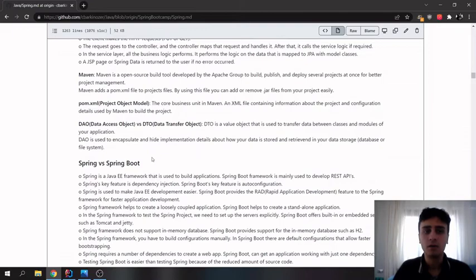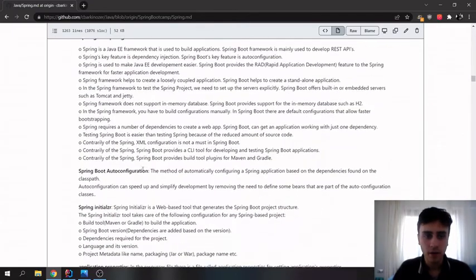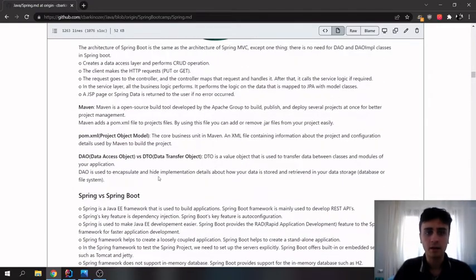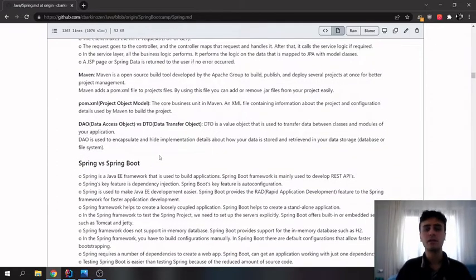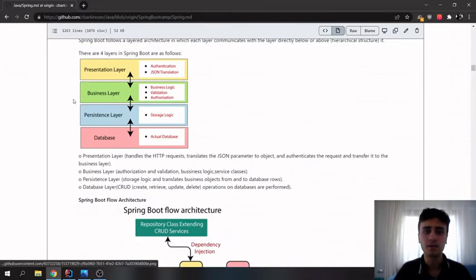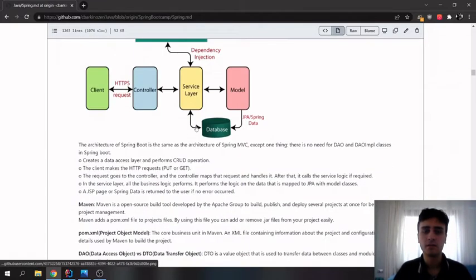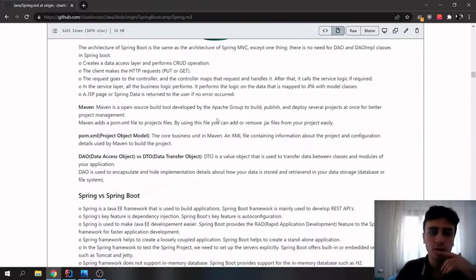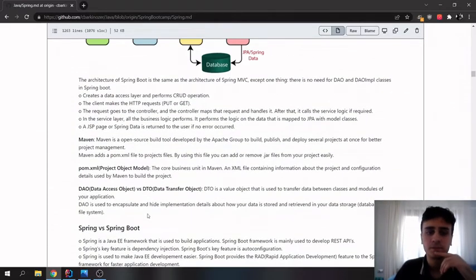So DAO, DTO, it's kind of early, but let me tell what it is. DAO is a data access object, DTO is a data transfer object. Their names are similar, but they're actually really different. Data access object is in the persistence layer. It's on top of the database, close to the database, and encapsulates and hides implementation details about how data is stored in data storage.